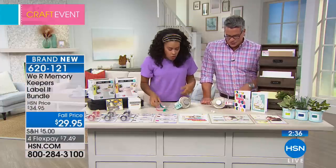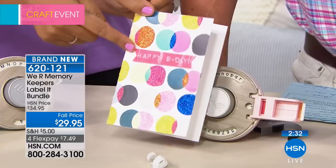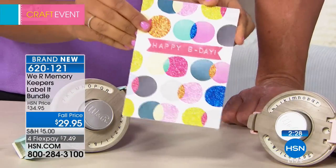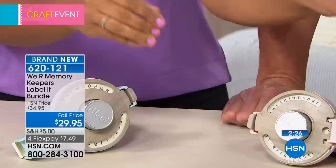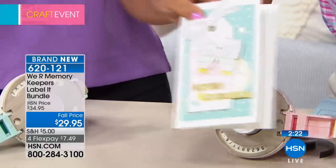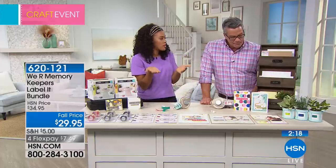You've done some crafting stuff too. We've done some crafting. So, a happy birthday card that has that. This just gives that vintage throwback element with a bit of modern flair. We've taken what we were familiar with, our label makers of old, and given it a refresh. You can create any sentiment that you want. I know that many of you who are lovers of We Are Memory Keepers have asked us for ways that you can create your own customized sentiments.